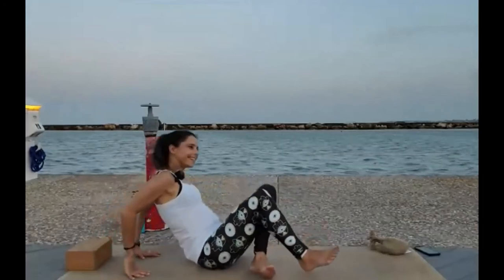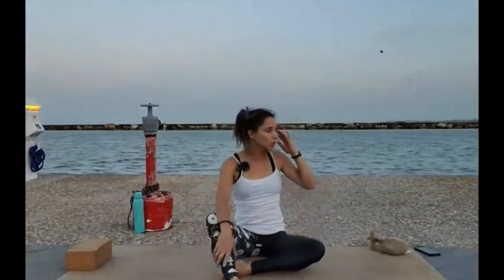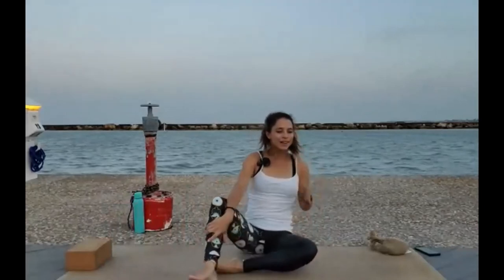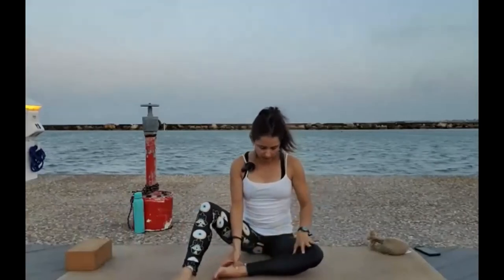All right. So from here, we're going to do a hip stretch. We're going to do square pose. And I'll give you an option too if you don't like the stretch. I'm just going to say it doesn't matter which leg you start with. We'll do one leg and then switch to the other side. So start out, bring one leg.